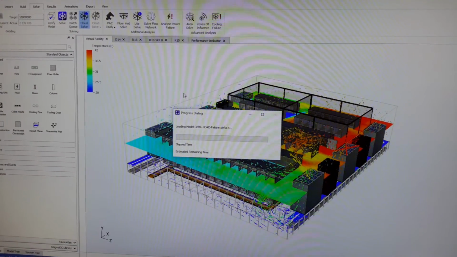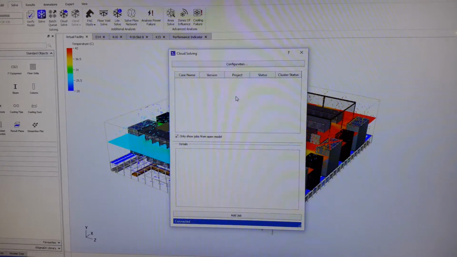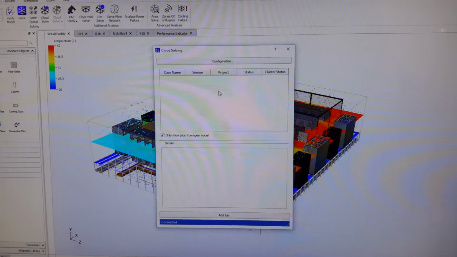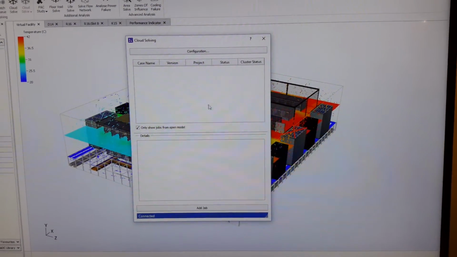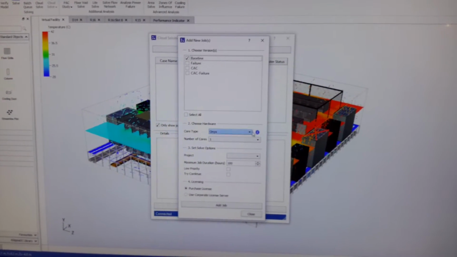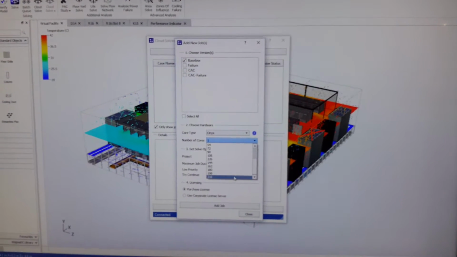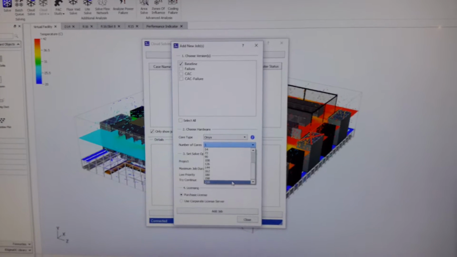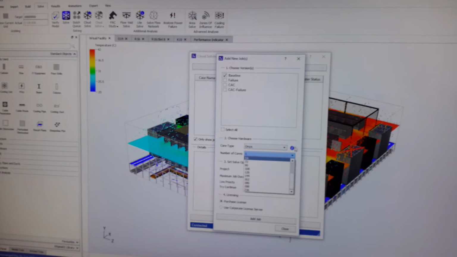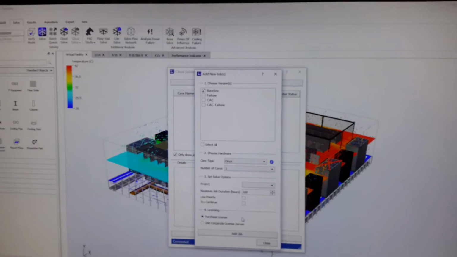So this allows you to run simulations over the web if you don't have the hardware yourself, but also allowing you, if you have very large jobs or you have a tight schedule, to be able to add jobs to the web. So I can add jobs and I can pick different types of hardware, and you can see the number of cores goes up to over 200, so you can really get flexible and high compute at any point that you require. And there's also a cost breakdown as you do that, so you can see what the cost is going to be to run that job.